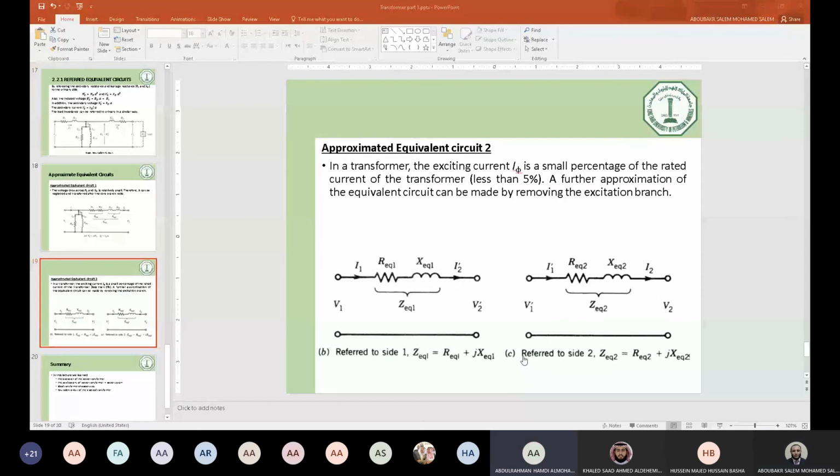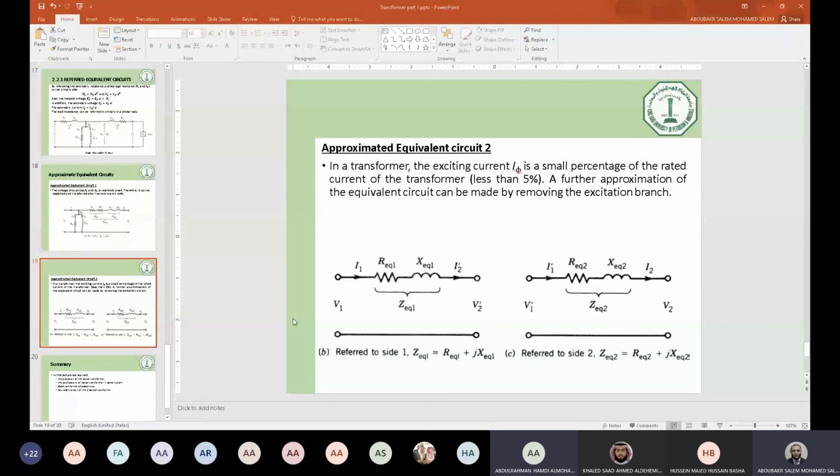Now we said that R1 and X1 are very small. Yes. But why did we move them to the other side? Wouldn't it be better to remove them from the circuit? If you neglect them from the circuit, you will neglect many things. However, if you just neglect the voltage drop, you will consider many other things like copper loss, because we have something very important in the analysis, which is the copper loss of the transformer.